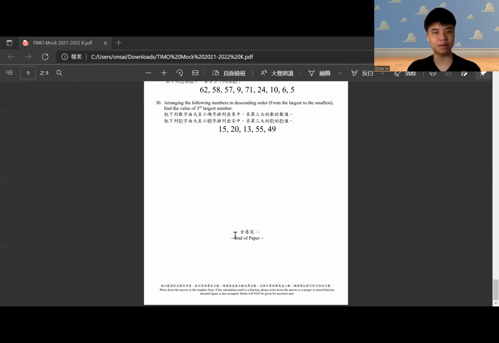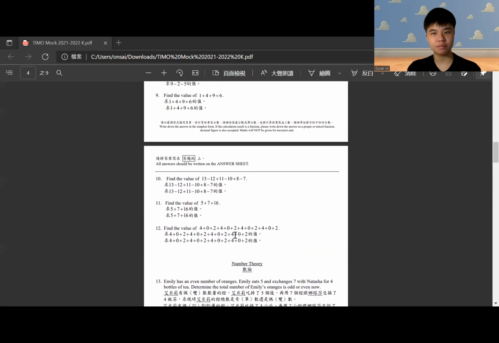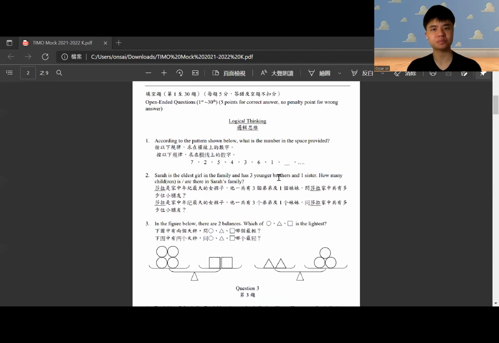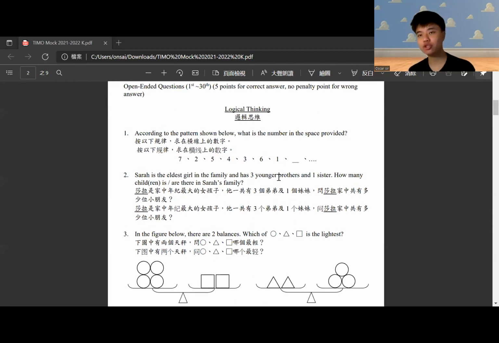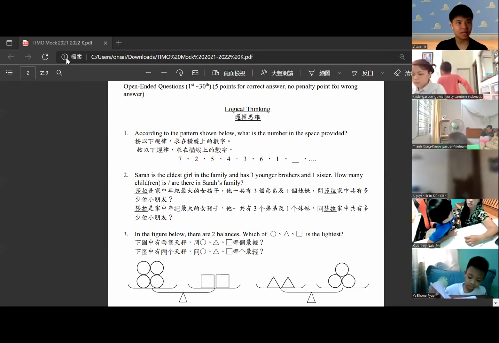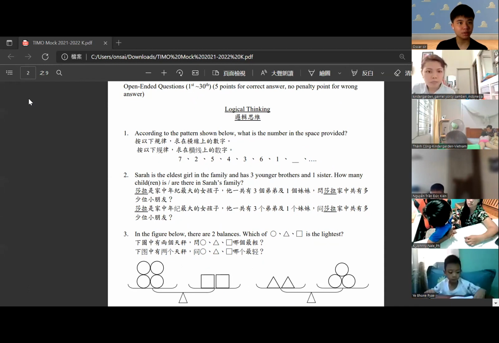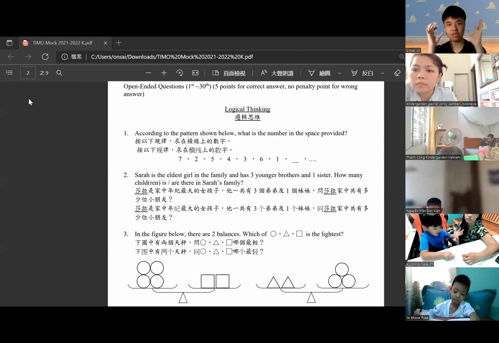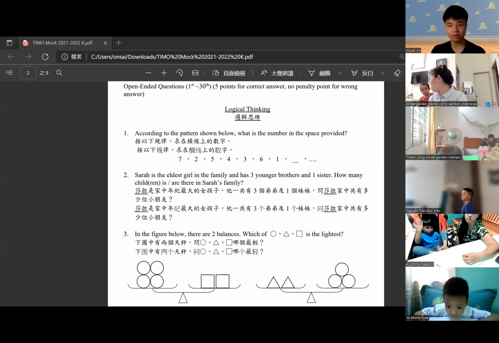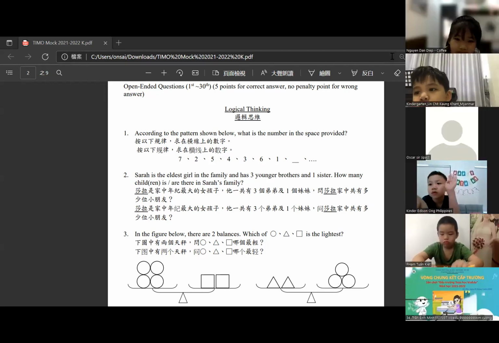Now, at the end of the paper, we have some time left. Now you guys can check the paper. Check out which problems you can't solve. You can check any question you have some problem with. If you have a big question in your mind, or you don't know how to do something, you can ask me, okay? I give you guys around 5 minutes.